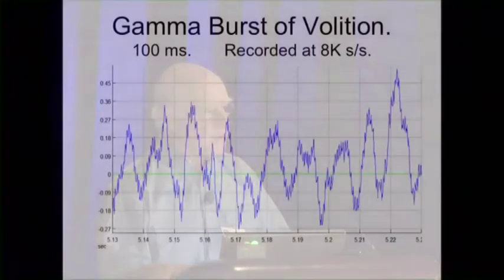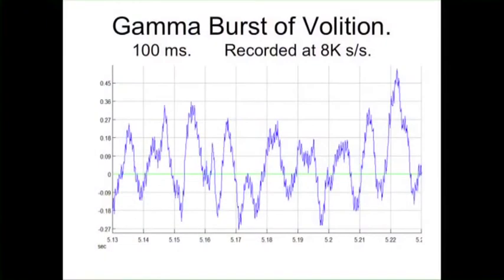For a start, we get a very good picture of the burst itself. It's obviously a gamma burst, but you can see that there is a very high frequency component to it, and we want to know what that is. Now, because we're sampling at 8,000 samples a second, when you do a frequency analysis, you only get half of that number. So our frequency analysis will only go out to 4,000 hertz.